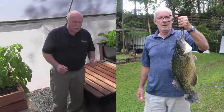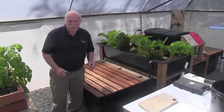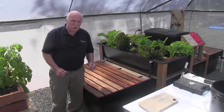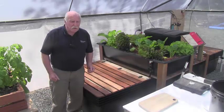They can grow quite large. They grow very well in tanks. They like to be crowded in tanks, in fact, because in the natural habitat, they're extremely territorial. So people have discovered, to keep them in the tank, you need to have them quite crowded, more than you would think you should have, because that way it kind of nullifies their natural territorial instinct, and they seem to be able to live quite happily together.